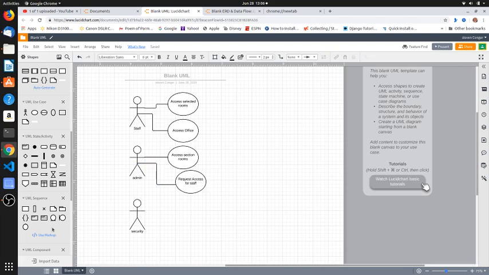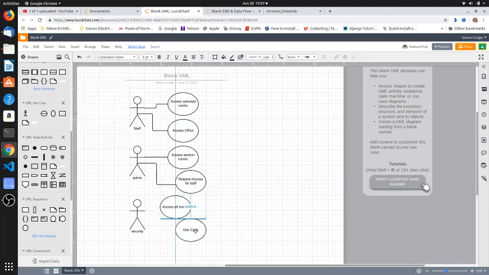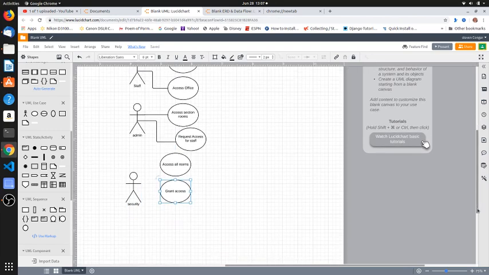Security has a few more things. They can access all rooms. They can grant access, and I'm going to move this down just a hair, in order to grant access they need to log in.